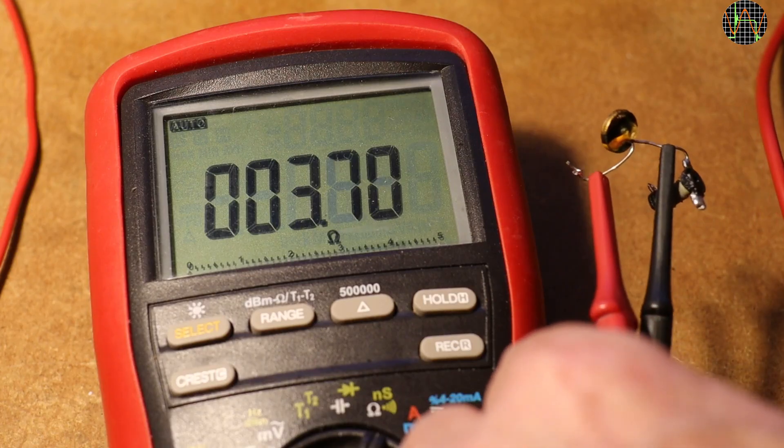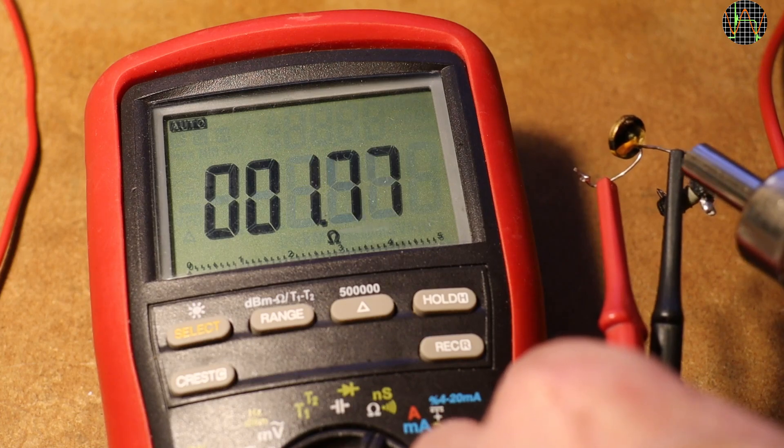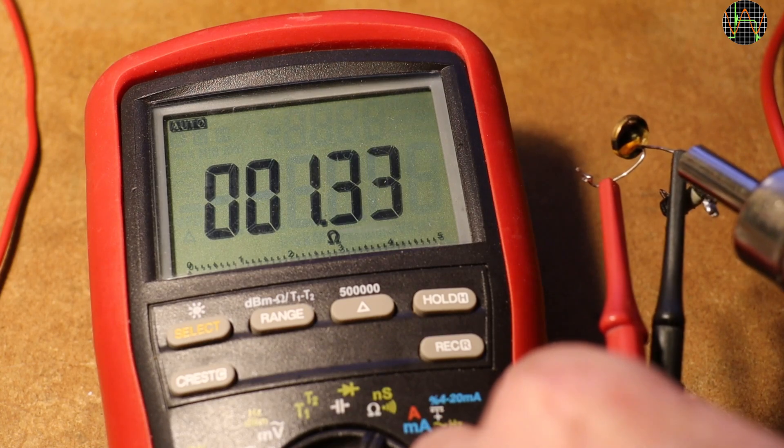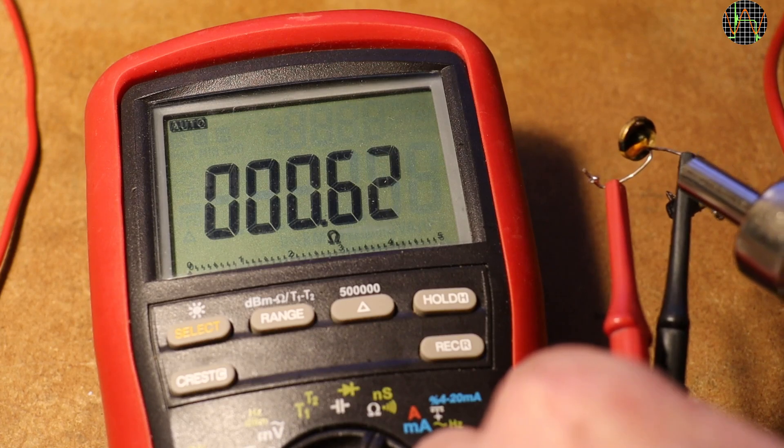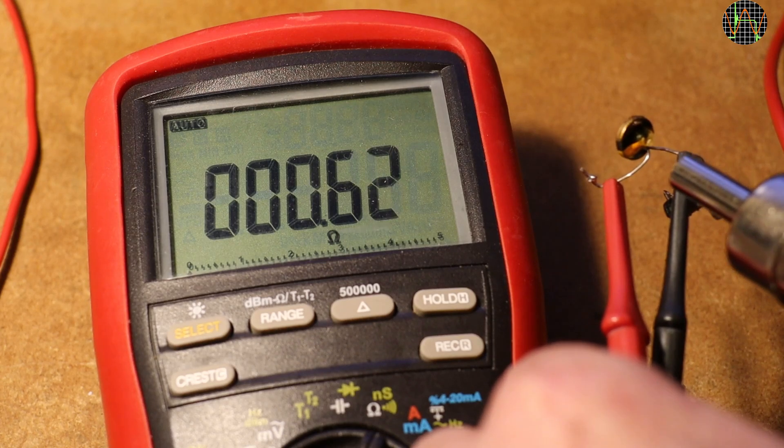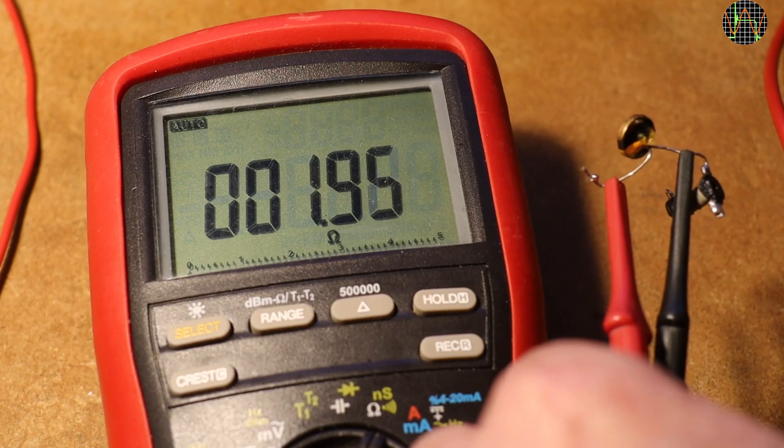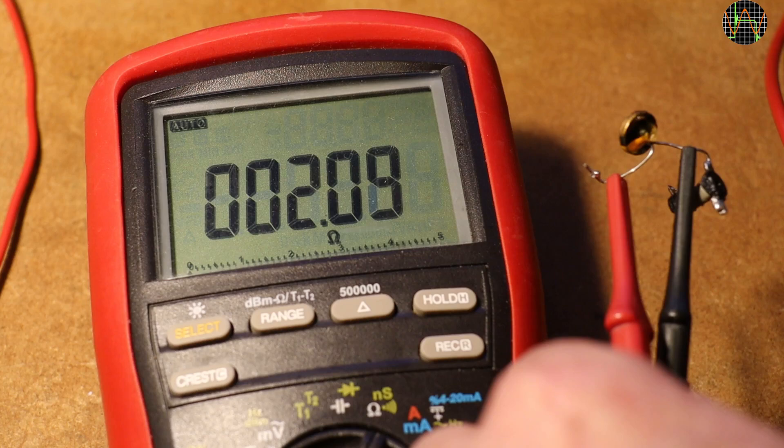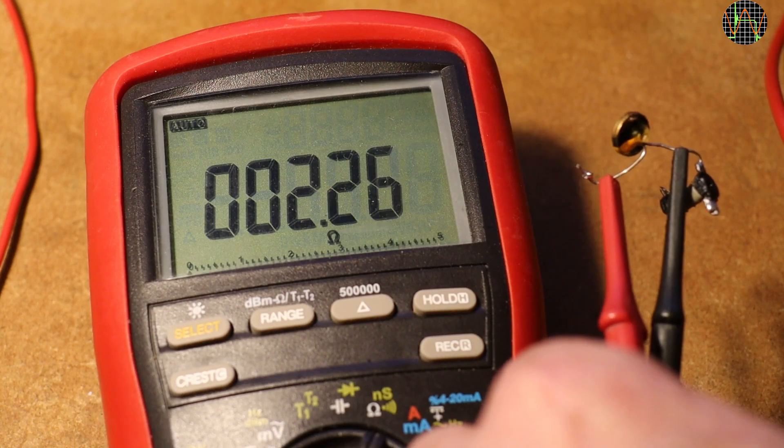To find out what the disk shape resistor is, I used a hot air gun at 100 degrees Celsius and its resistance drops significantly but recovers when cooling down. A resistor that shows less resistance when it is hot is called an NTC because it has a negative temperature coefficient.